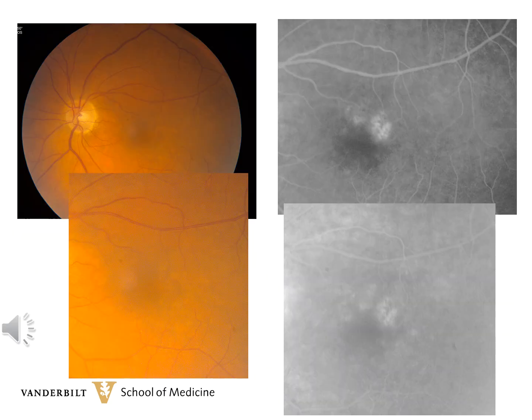Here's our final example of a type 1 or occult choroidal neovascular membrane. This patient had good vision at 20/20, but complained of distorted vision. Clinically, the macula looked fairly good, and you can see there's no pigment migration and there are no drusen. The fluorescein angiogram shows a different story. There's hyperfluorescence and leakage superior and supratemporal to the fovea. This is very typical of a type 1 choroidal neovascular membrane.